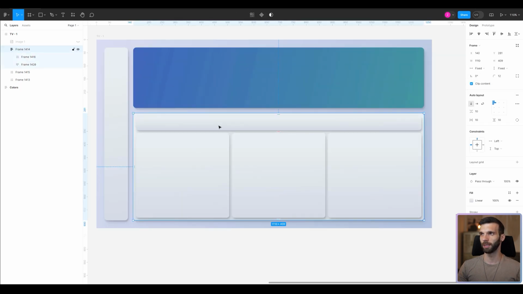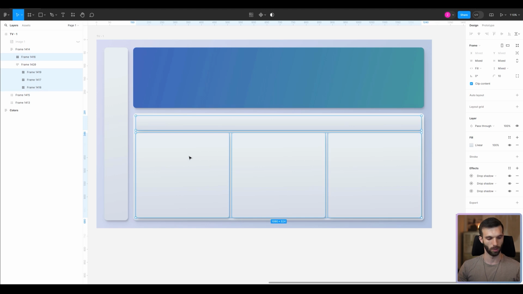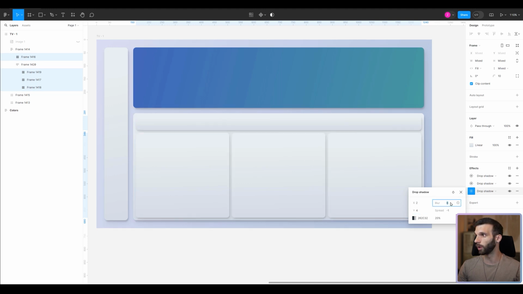And here for these elements, we can add a little bit different depth. So let's remove the drop shadow a little bit, select all the elements. You can press Ctrl and Shift and then just click on them. And then you can select multiple elements from different frames. Go to the bottom 2 drop shadows and let's change it to 2, 4, 4. But make it a bit stronger since it's closer to the surface, meaning it casts a stronger shadow.